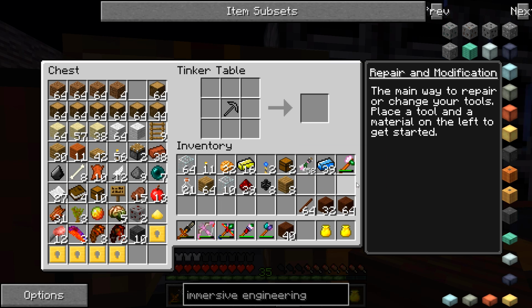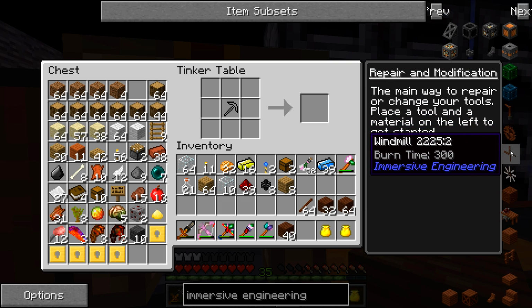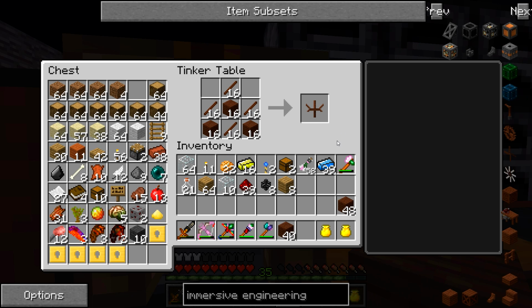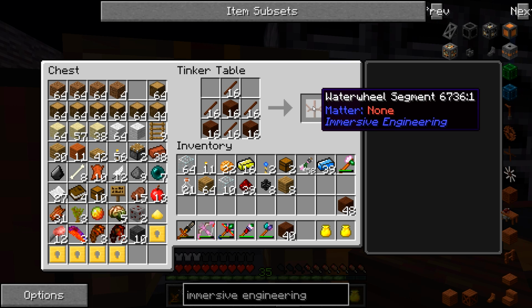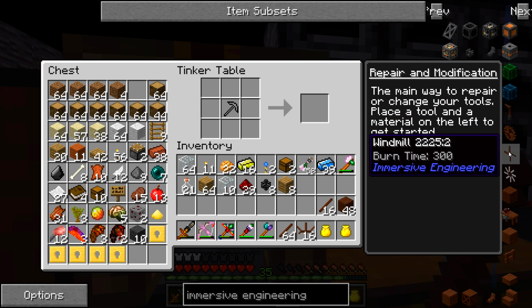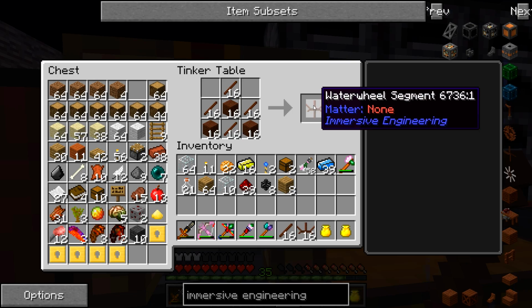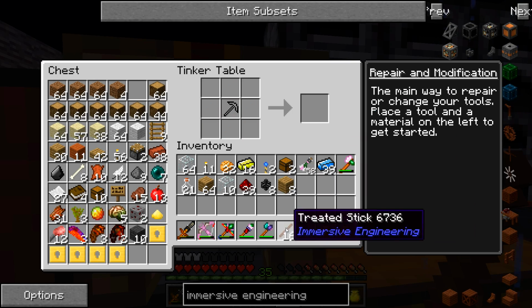Oh, wow. We might not have enough, actually, now that I think about it. Yeah, we probably don't have enough. Let's go ahead and get these guys. Boom. So did I say 36? Yeah, we definitely don't have enough. Let me go ahead and turn the rest of this into that. Let's make some more water wheel segments. Boom. Okay, 16 more. Okay, yeah, we're really close.